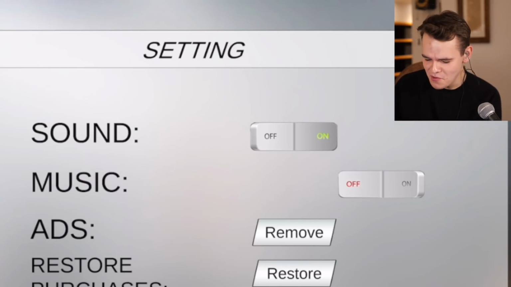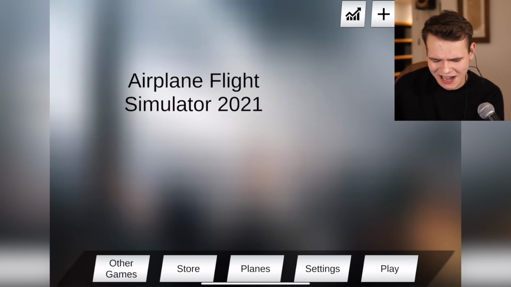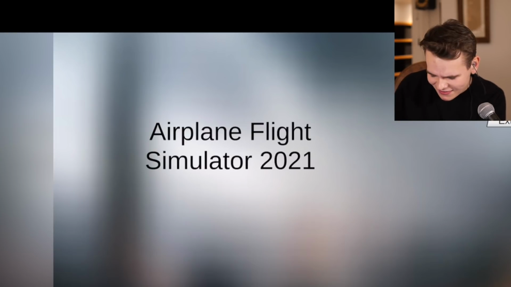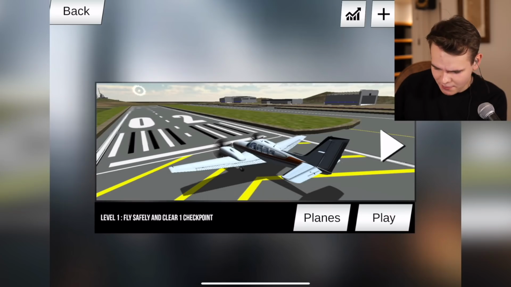I like how it just moves when we switch. I hate this very much. All right, seriously, though, I'm a little bit scared now because of this weird font. Who the hell designed this UI? Anyway, let's maybe try to press play right here.